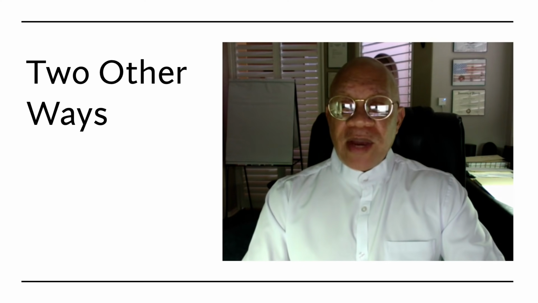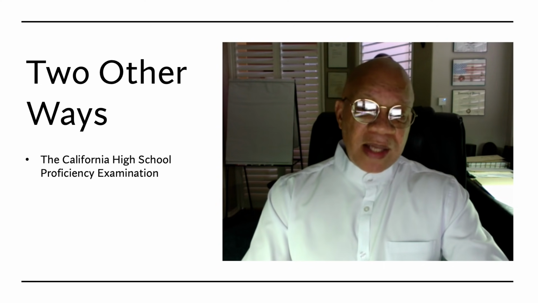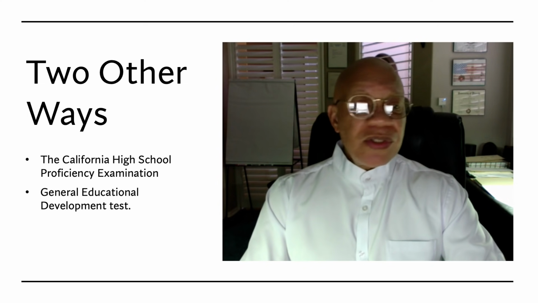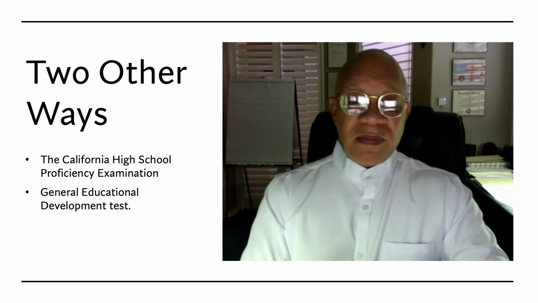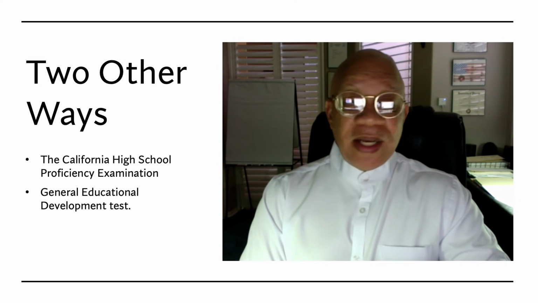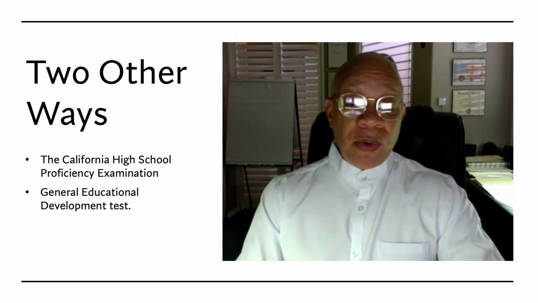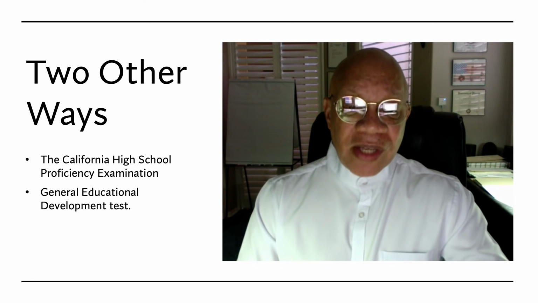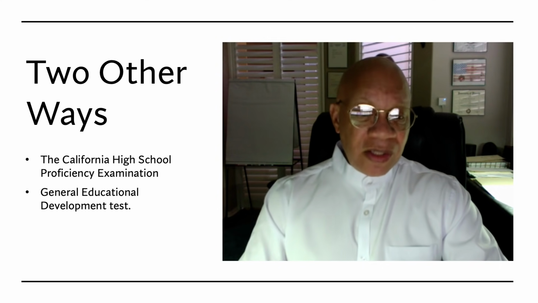So the other ways to graduate, there are two others. One is the California High School Proficiency Exam, or CHSPE. The other is to pass the GED, okay, which is the General Educational Development Test. But understand this: if you're taking the California High School Proficiency Exam or the GED, these tests are based off of the state minimum requirements. So you're still going to get tested on that same content and knowledge, okay? So it's not an easier path.